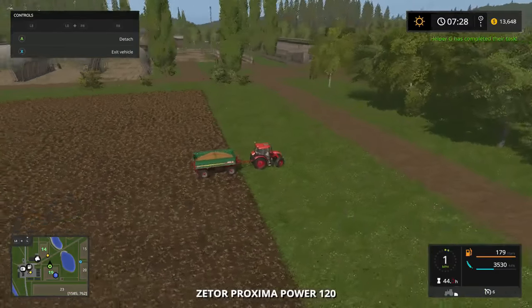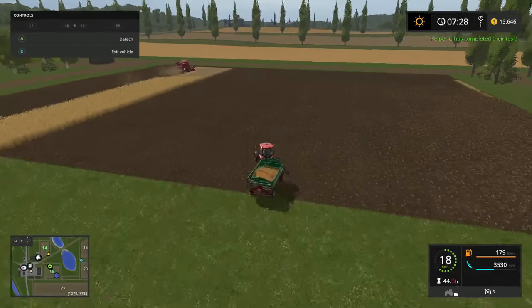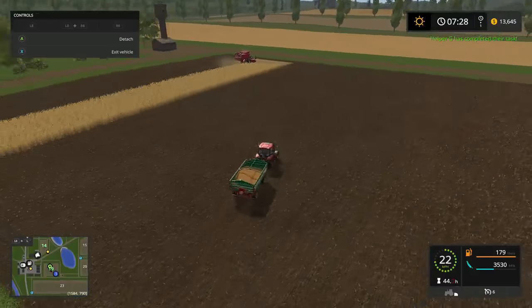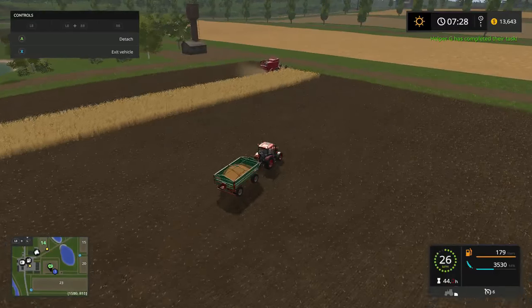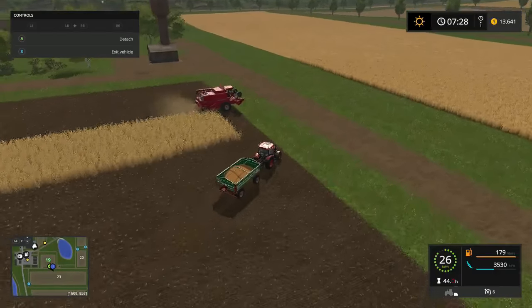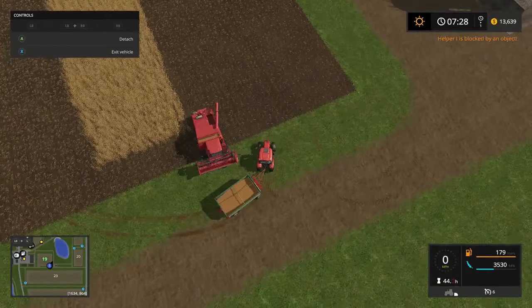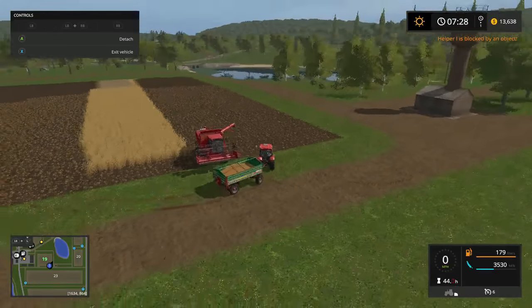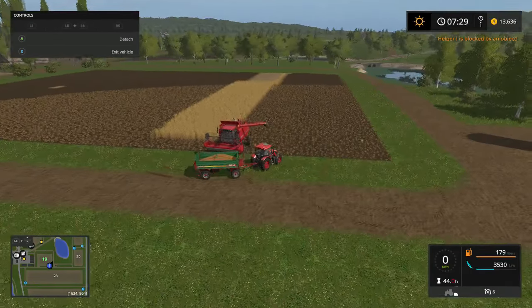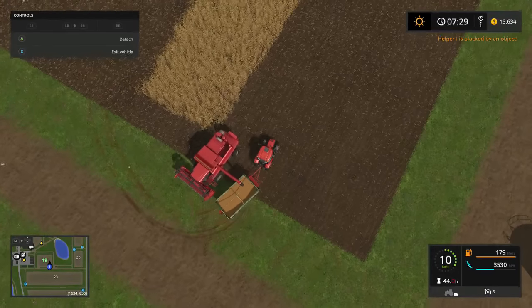Where did he go? Oh, it's back this way. Oh, stop, mister. Stop, stop. See if I can cut in front of him, make him stop. Put that pipe out. Let's hope it's a catch. Yay, we did it. We did it.